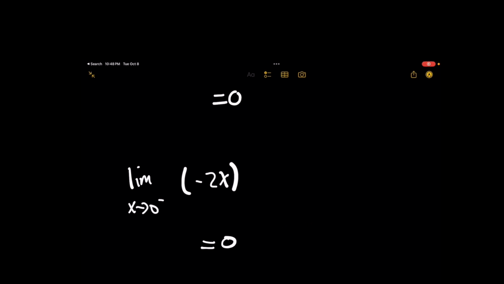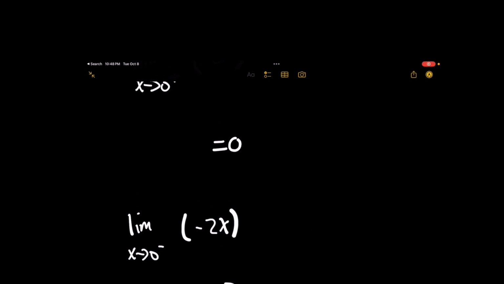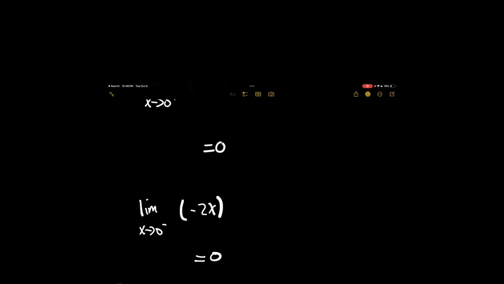So what does that tell us? That tells us that because both limits gave us the same value, then clearly for x times the absolute value of x, the derivative exists at the origin and its value is 0. And if you want to show this graphically as well, drop me a comment below and tell me how you would do it.